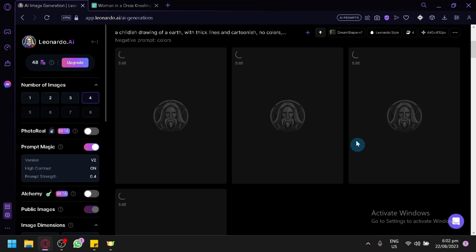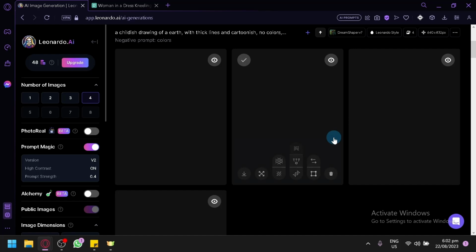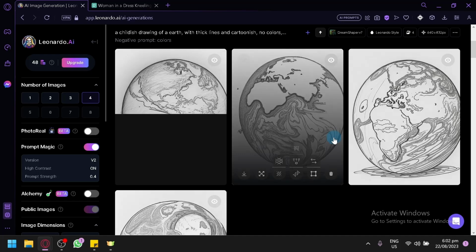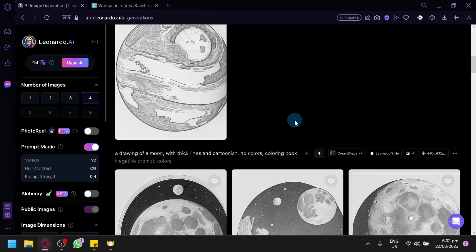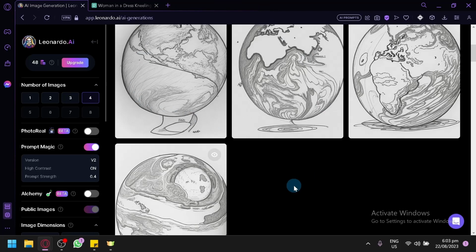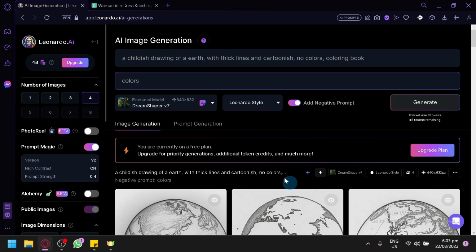And we will also discuss other business opportunities aside from a coloring book, like print on demand or creating stickers. You could do this in Leonardo as well. And there we go. We have a decent output as well. You get the idea that I'm trying to show you: you could use Leonardo to generate coloring books that you could compile together into a book that you could actually sell online for, of course, extra income.